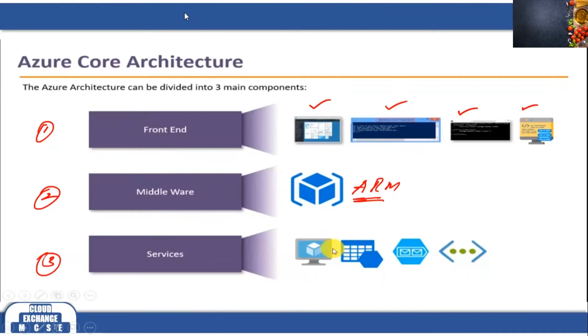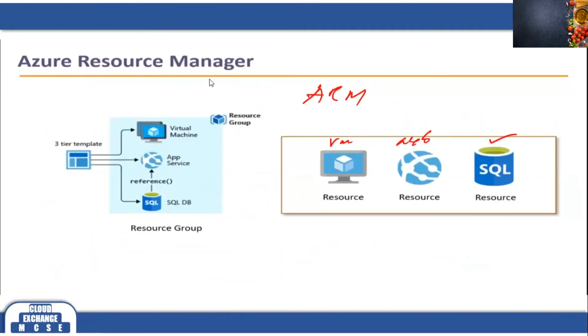So guys, here is how to manage the Azure services. You can manage Azure services by resource groups, guys. All the Azure services are managed with the help of ARM, but by the help of resource groups. Okay, so I hope, guys, till now you have understood what the Azure core architecture is, guys. Here.